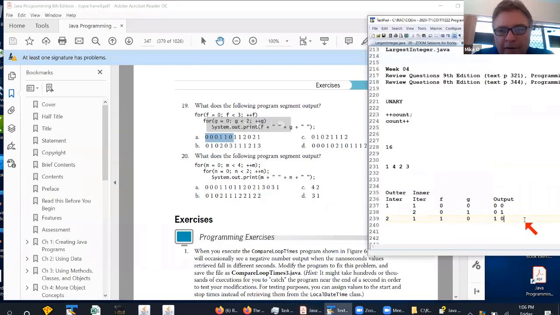And then we'd have 1, 1. So the output altogether so far will be 0, 0, 0, 1, 1, 0. So it's definitely looking like it's an A, that one. Let's go through another iteration in the loop. 1, 1, 1, 1. So then we'd see 1, 1. Yep, so I'm really liking A now.